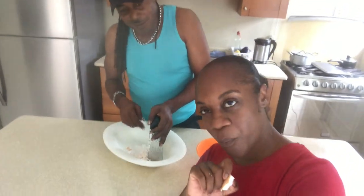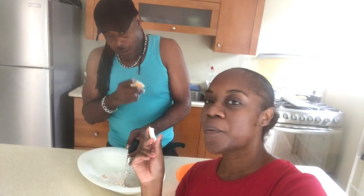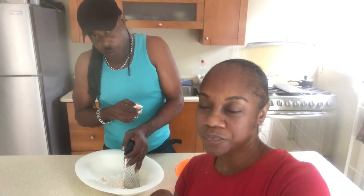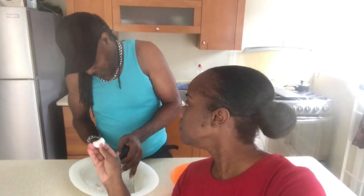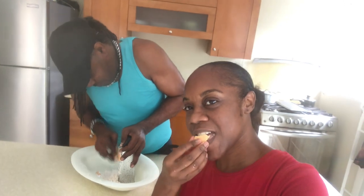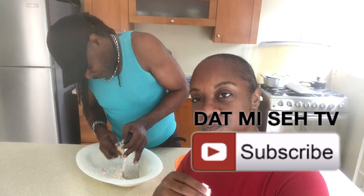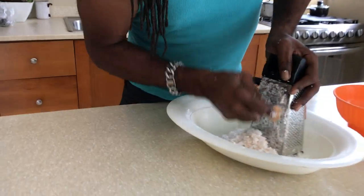So people, one thing to shout out right now with a coconut, there is roast corn. Roast corn with dry coconut, bombshell. Keep going, babe. You grate and I eat. Tastes good. Okay, you down for the last?